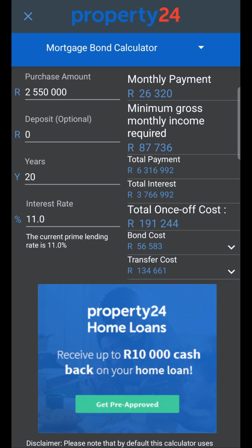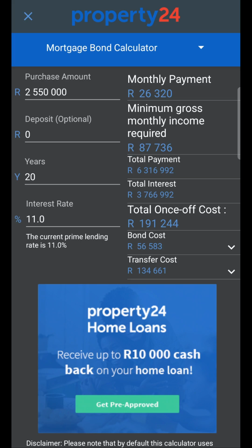Now on the right side, it will show you what your monthly payment is and what the minimum gross monthly requirement is. This is also an estimate according to the installment that it's showing there, what the starting point almost would need to be for a gross income. There are certain circumstances where the bank will require a bigger gross income, or there might be times that they look a bit below it, but this is generally the border of what we will look at.